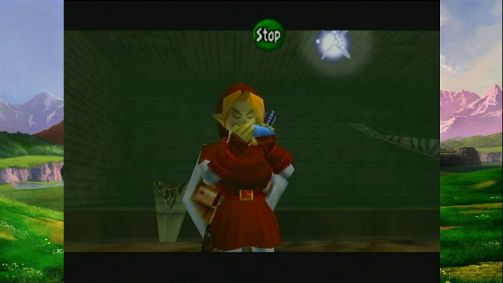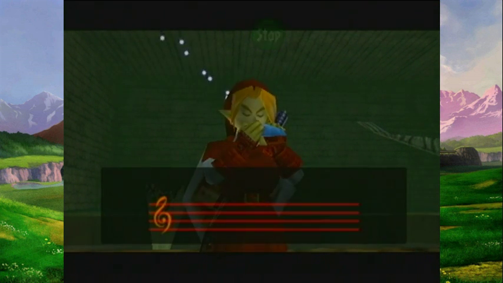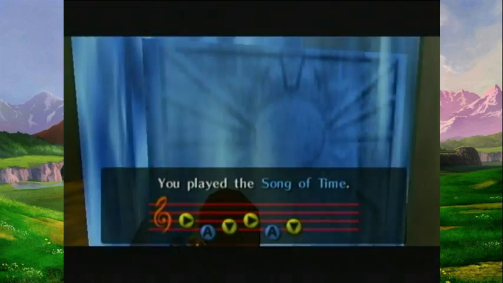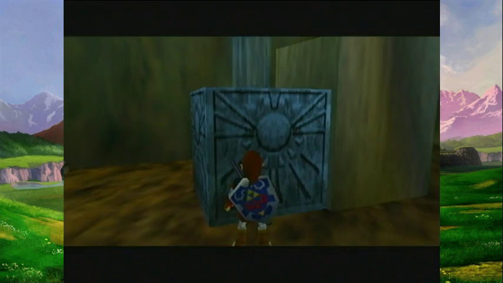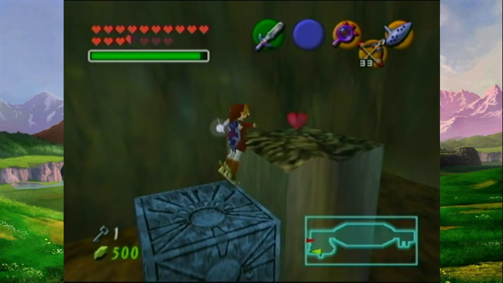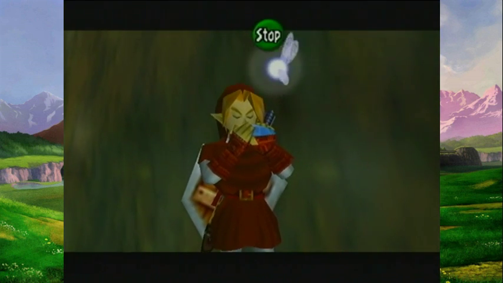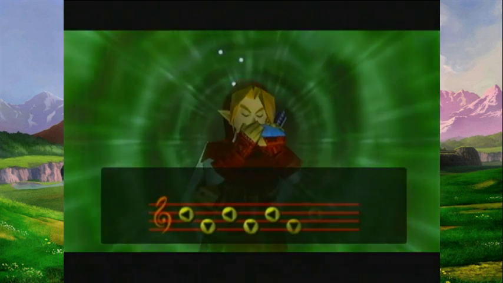Anyway, you might think that Navi's signaling you to use the Scarecrow's Song, but that's actually not true. What Navi is signaling you to do is to use the Song of Time to climb up on this blue Time block thing. And Navi is really signaling you to use the Scarecrow's Song here. So, I had to make sure I played this very carefully without screwing up.